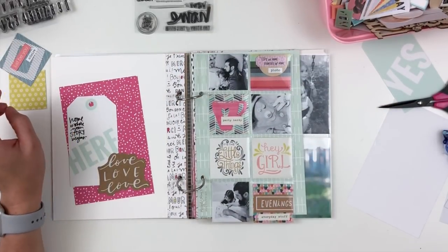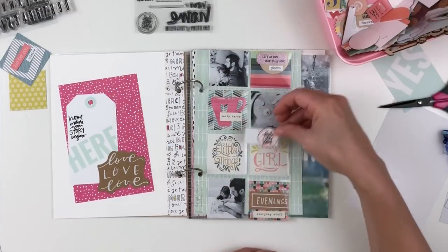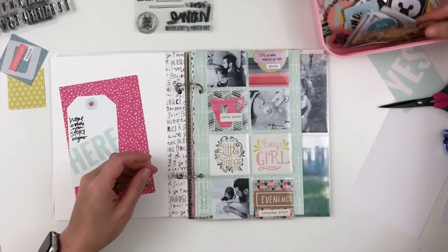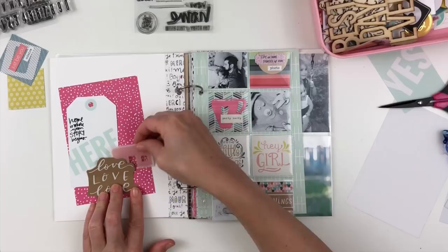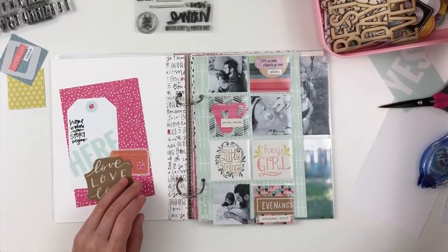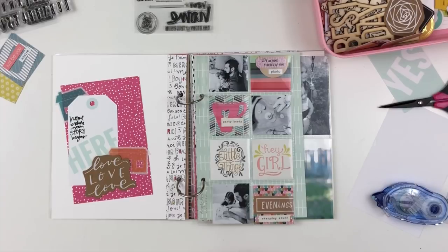One thing I love about making homemade embellishments is that they're so easy to just quickly add to your pages. Like that one at the very top — it's a semicircle with some layered pieces and some stamping, and I also added a little tiny text word. That was pre-created from one of my more recent DIY embellishment videos, and I'll try to find it and link it down below. I have several DIY embellishment videos, and I also have a class for Big Picture Classes on DIY embellishments. I have four classes now, including one specifically focusing on creating embellishments for pocket pages, so if you're interested you should check that out as well.